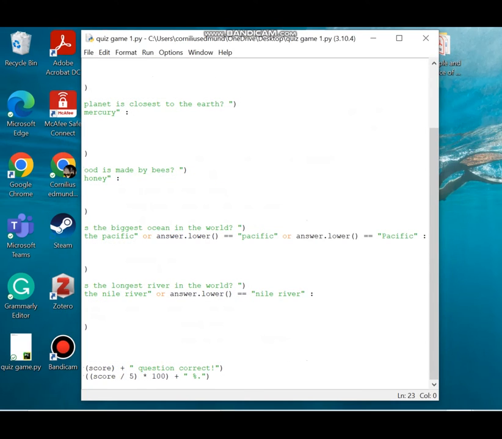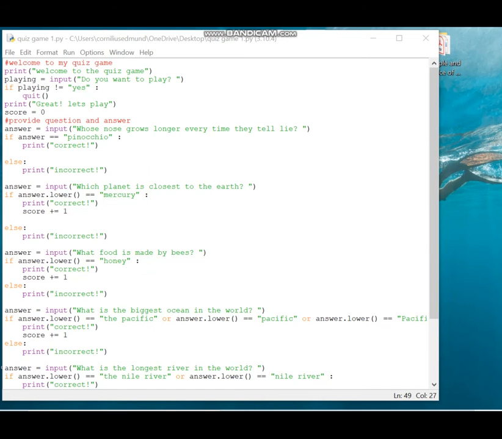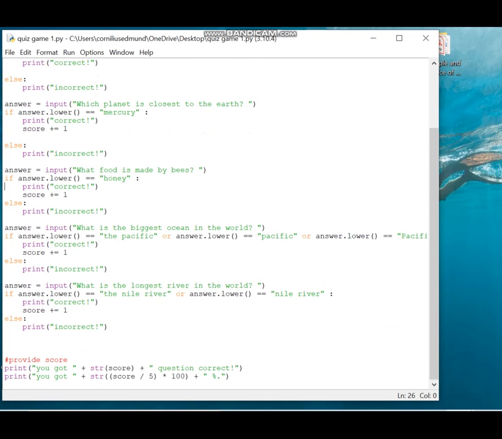Okay, let's close this for a while. Okay, let's continue. What if after the user answers all the questions and then suddenly they fail? Let's say they get 4 out of 5 correct, but then they want to play again.